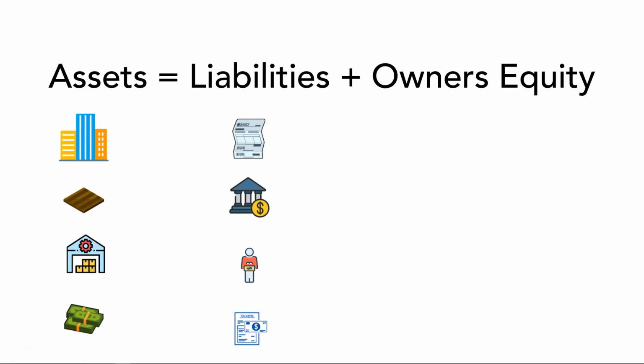Owner's equity is comprised of two components. One is paid in capital, all those investments made by investors into the company, and the second one is retained earnings. Retained earnings, as the name implies, all the earnings or profits that were generated by the company that are still left with the company. Sometimes what happens is they give back portion of their profits back to the investors in the form of dividends.